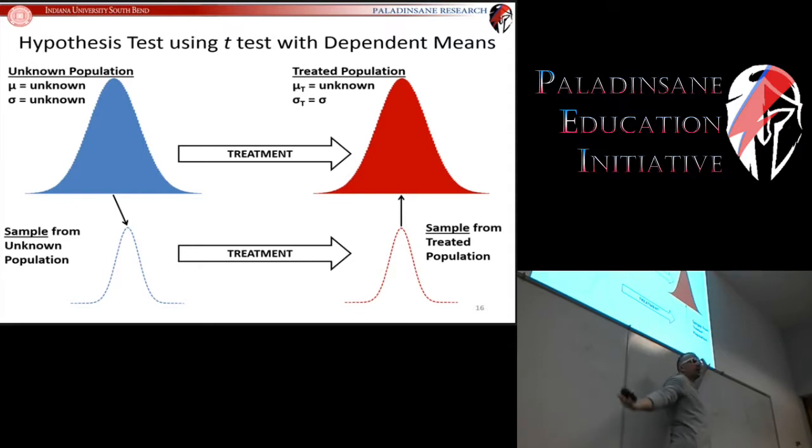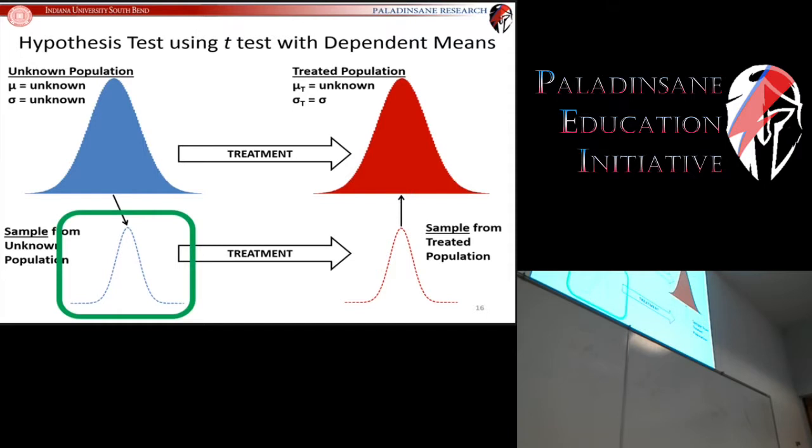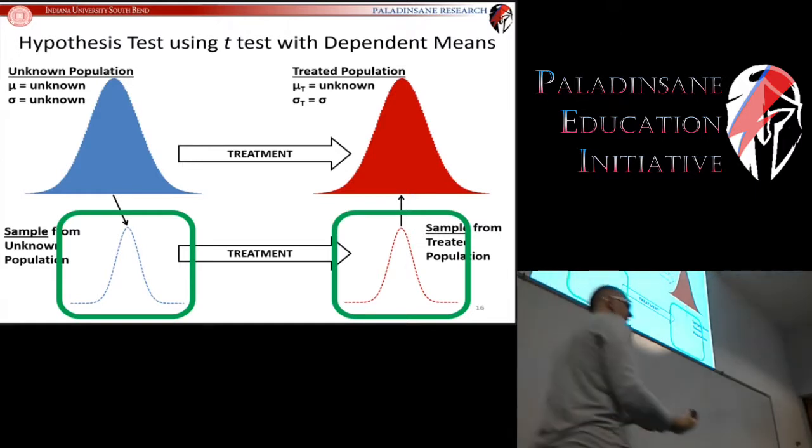Of course you're going to measure their self-esteem before, then give them the treatment and measure their self-esteem after. Well, that's what we're going to be doing today. So we have a sample from an unknown population, a pre-treated sample, for example, and then we measure the mean of the raw scores for that sample before the treatment. Then we treat them and we measure them after the treatment. That's the new aspect of this.